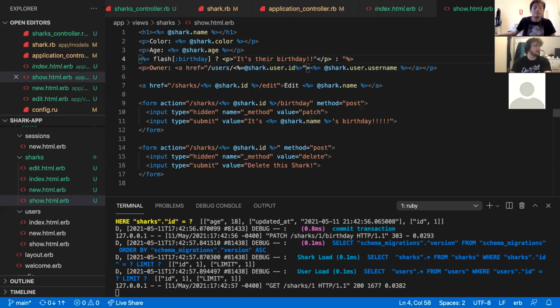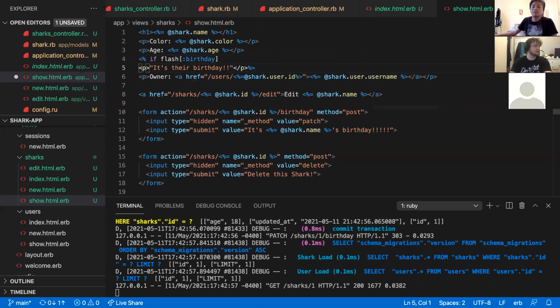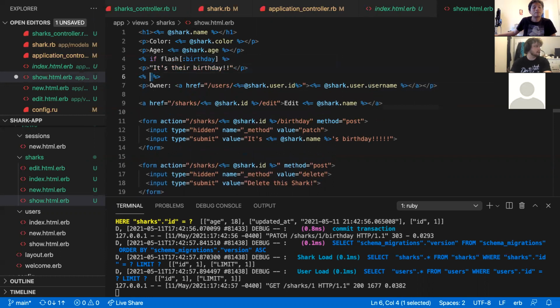Otherwise, do nothing. Or we can make this a little bit less reacty: if flash birthday, do this. You don't have to short circuit everything or ternary everything. There we go. Cool.